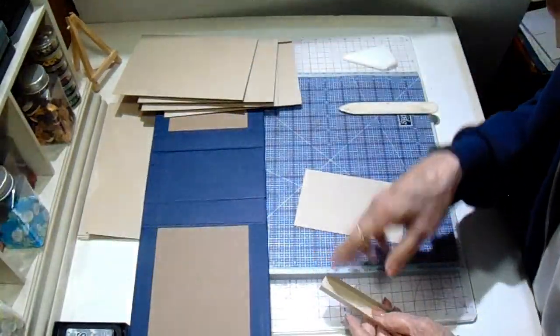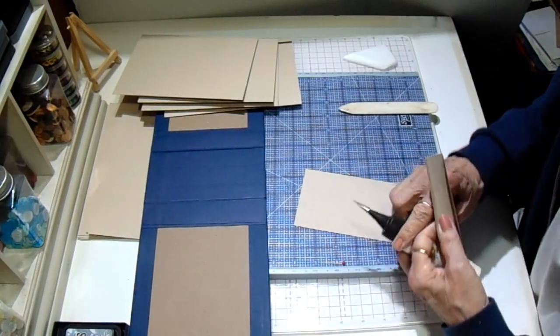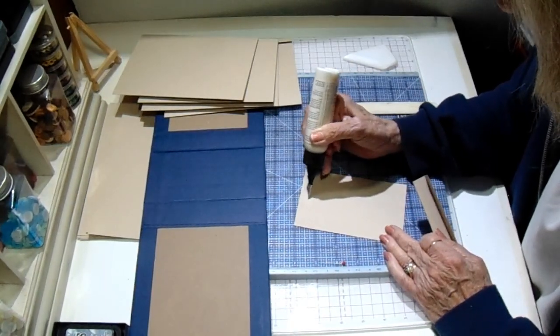Well, you know what? It's not going to really show because everything's going to be hidden, so I don't need to worry about inking it. I'm in the habit of inking everything. So I am going to put my glue right here.